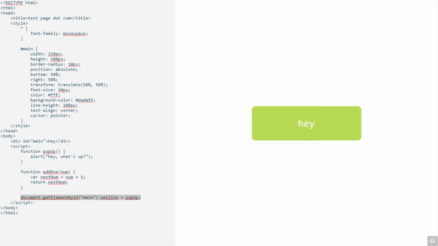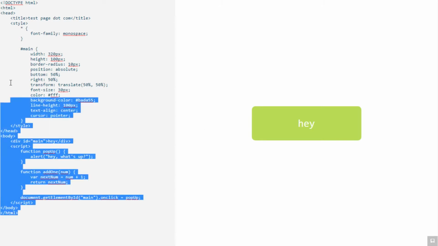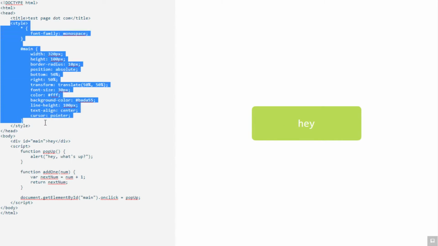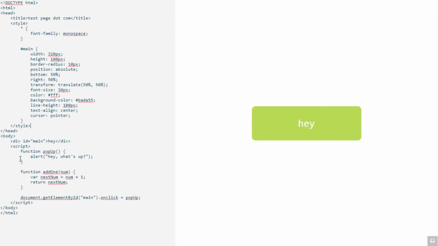I'll show you an example. So basically, this would be an example of a website here. This is the code for it. This is very, very simple. This is the site itself. Notice we've got a lot of this style thing here. This is all CSS. We've got HTML going through the whole thing. I mean, that's what we see right at the beginning. This is basically how websites are built.